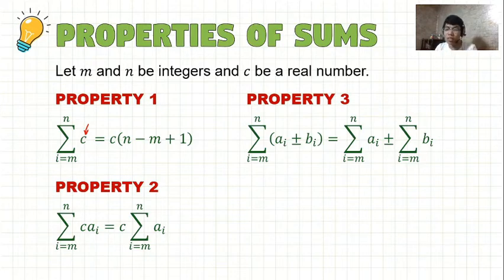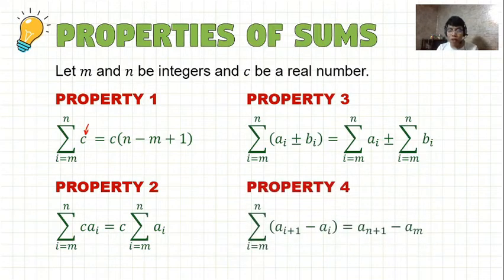So, kung plus, so plus yung gagamitin nyo. Kung minus, minus naman. Thus, in words, ibig sabihin yan, the summation of the sum is just equal to the sum of the summations. Okay? The summation of the sum or difference is just the sum or difference of the summations. So, ang gagawin natin, i-distribute lang natin yung summation.